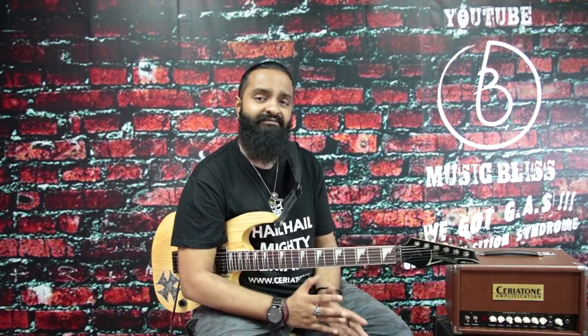Now what the OD trim does here is, in lower settings, it tends to give you a bit more of a transparent tone, so you can still hear the clarity of your strings or your clean tone coming through. And the higher you crank the OD trim, the more harmonic content you gain from your overall drive tone. If you would like a big, round, fat and defined lead tone, you can back off the OD trim. If you're playing rhythm and you want those Marshall-esque upper harmonics in your chords and things like that, you've got to crank the OD trim all the way up.